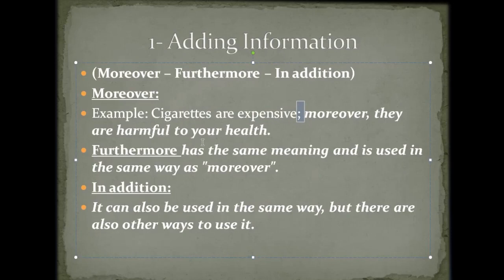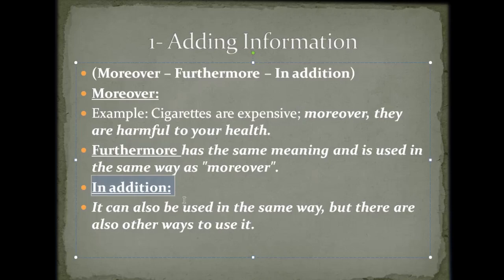Furthermore is used in the same way. You just have a first sentence and then you use a full stop or a semicolon, and then you continue with the word furthermore and then the other sentence. In addition is also used in the same way. It can also be used like if you have a clause, you put the clause and then a semicolon and then the word in addition and then a comma and then the other clause.